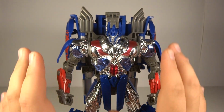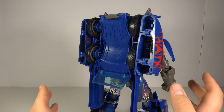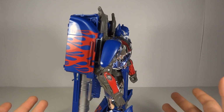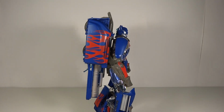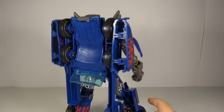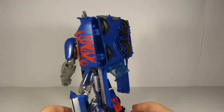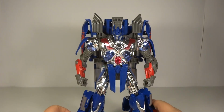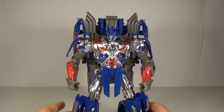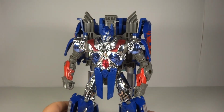Really happy about that. Now, my biggest complaint, your biggest complaint, everybody's biggest complaint is this backpack. I think for such a simple transformation, the backpack condenses quite a bit. I mean, it's not really so obtrusive over here, it's actually quite nice. It's just back here, we've got a lot, as well as it's very long. You do see these pipes coming down. Luckily, they're not huge in the way. They kind of look like they fill in the body a little bit more, so that's not a huge problem. It does stand up quite tall.